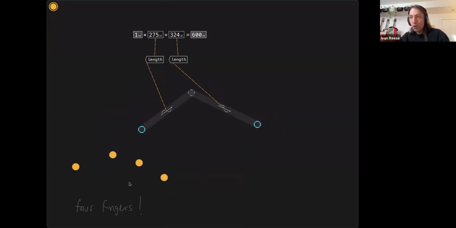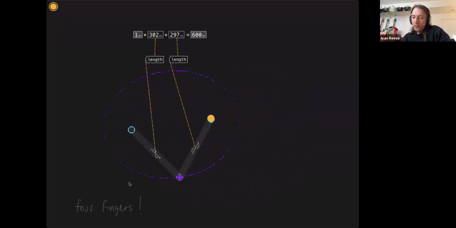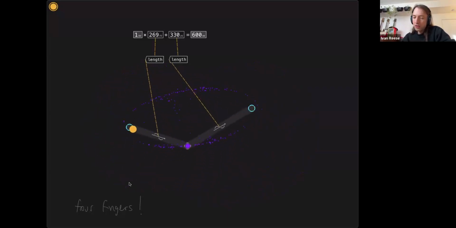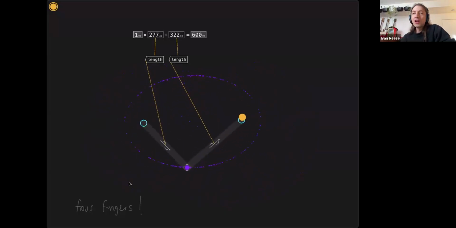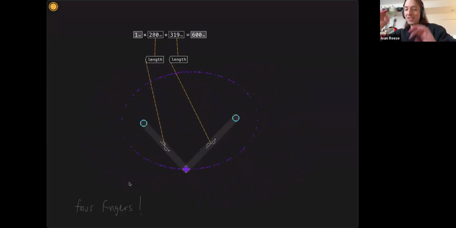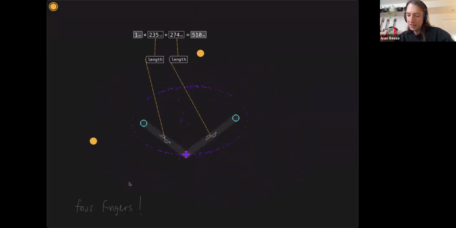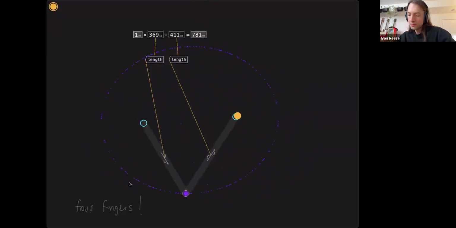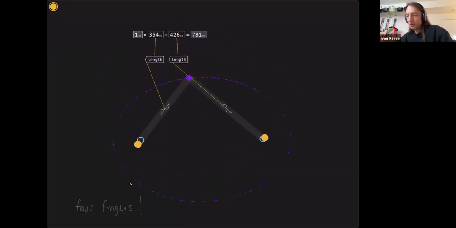If I hold 4 fingers and tap on that handle, we get a bunch of samples showing us all the places it's going to end up. And as I move these things around, I get a real-time updating preview of where it tends to want to go. We could make that circle look much more circular by cranking up the iteration steps that the solver does, but we kept it pretty low to keep this performant, because this is just experimental. I can adjust the sum of the two lengths and see that the radius of this ellipse changes. That's some interesting behavior we were playing around with when we were working on this prototype.